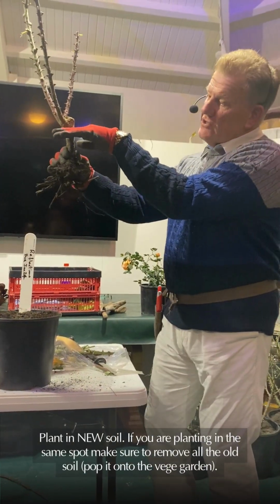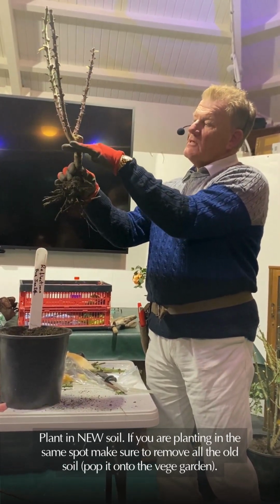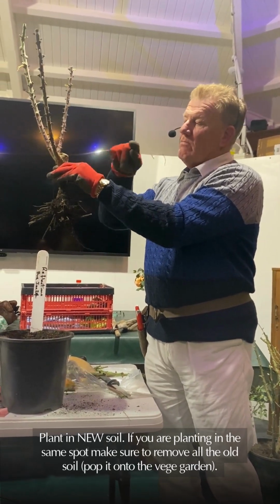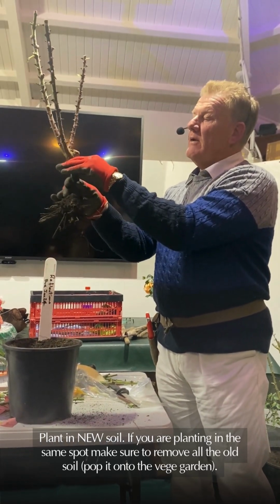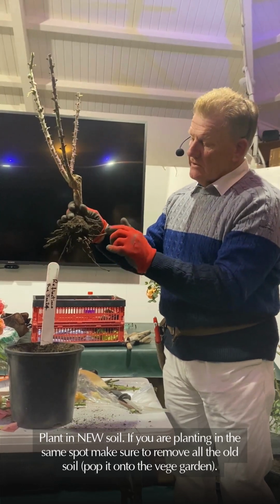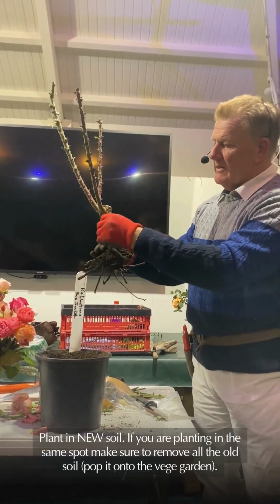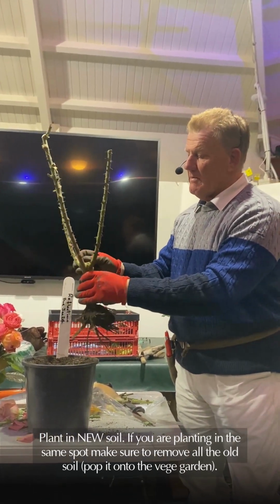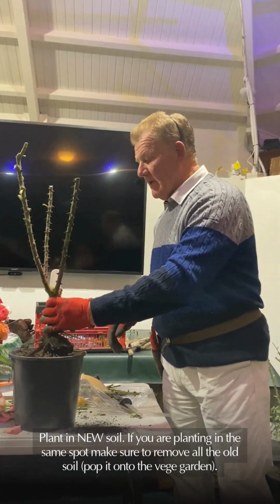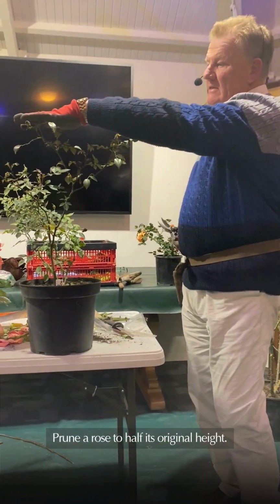Top of the soil is about there, and the growing tips are all above it. So should it throw, and it will throw new buds, it's all above ground. So there's the level. And then the roots I could trim back. If they haven't been trimmed back, these will trim back today. So I'll leave them as they are. Plant it in, water it once, and then that would be enough. I would leave it and let it settle and let it get away. It's high, so that's the starting point.